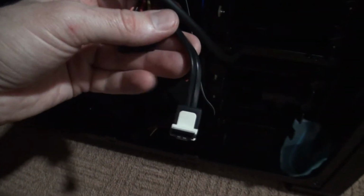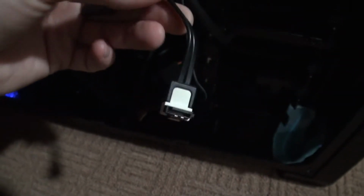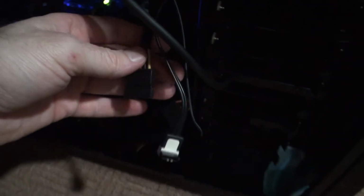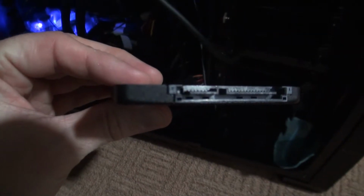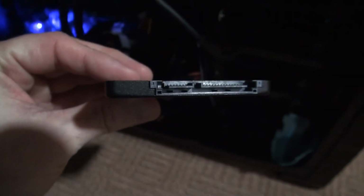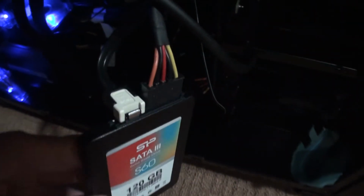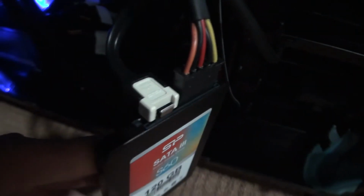So the cables you need are these. That's the data cable, and that's the power cable. These should have come. They should be in your PC, or if not, then you'll have to get some. If you've built it yourself, then you should have those cables in the pack. That came with the power pack. So this is it already plugged in. Data cable there and the power cable right next to it. It's really easy.